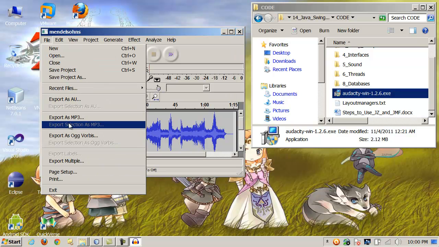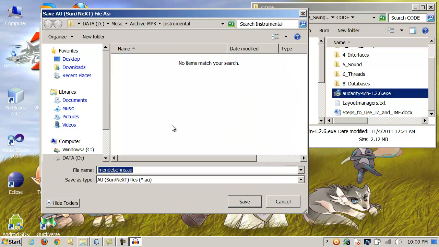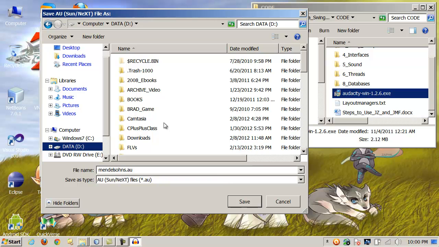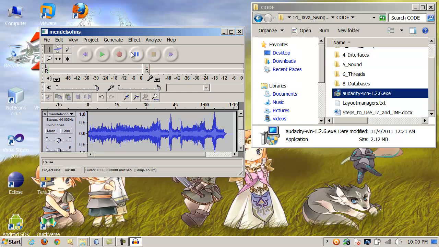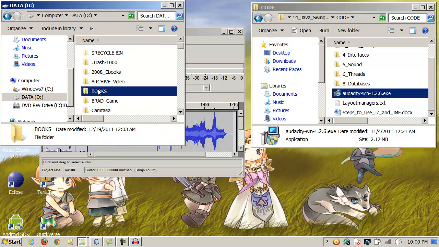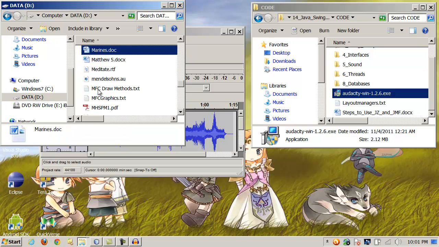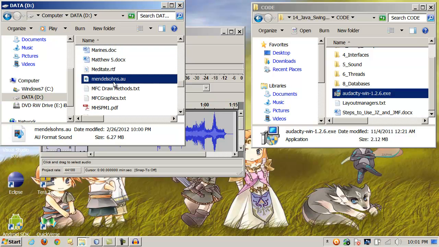So I'm going to go File and Export as AU, and I'll just throw it on my D drive. Okay, and once I do this, if I were to browse my D drive, there's my new AU file there.